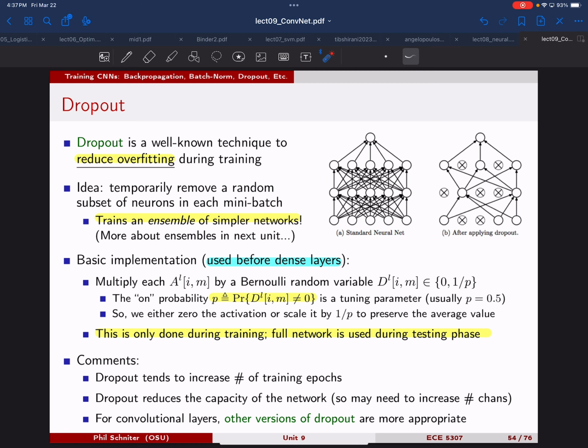It's like if I maybe double the number of nodes and then randomly use every other one. On average, my network has the capacity I want. It's just that now I have a whole bunch of extra nodes that I can swap in and out during training. Okay. So what I see in the final projects is students will optimize their network, and then at the end, they'll see if dropout helps. Usually it doesn't, because their network has been optimized to work well without dropout. So then dropout doesn't work that well.